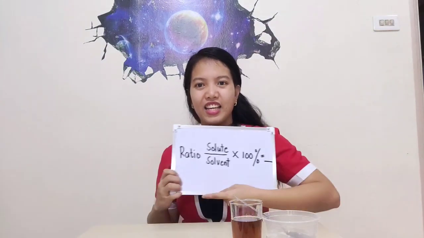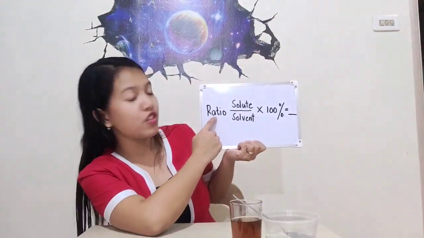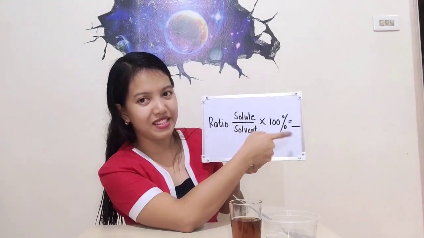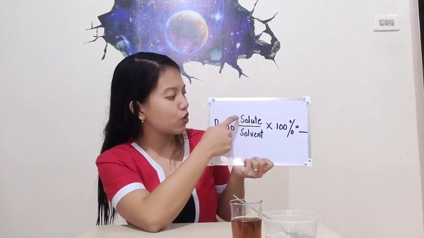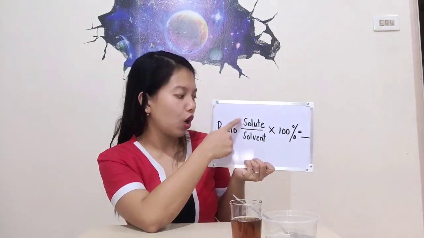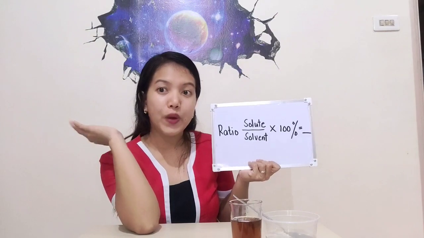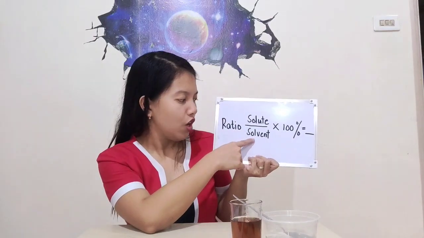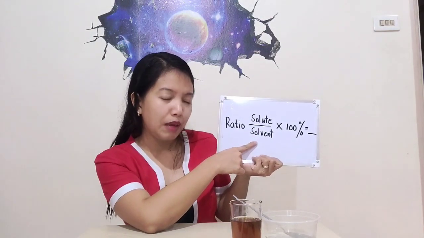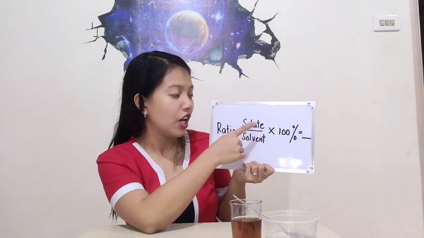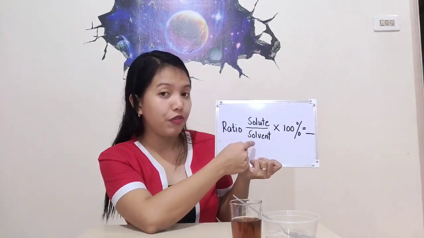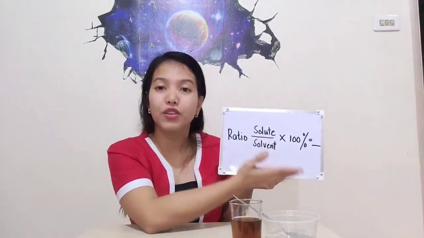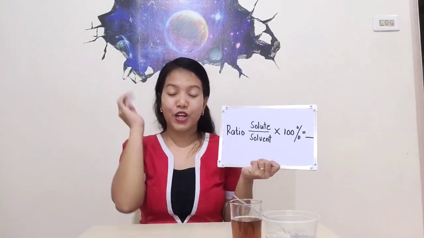a formula. Okay? So, sa makikita nyo, ratio, okay, then the solute divided by solvent times 100%. Okay, for example, yung solute nyo is the coffee powder. And then yung coffee powder nyo, for example, 30 grams. Tapos yung solvent nyo, water or warm water lang. Okay, so yung solvent nyo is 50 ml of water. So, i-divide nyo yun, 30 grams divided by 50, and then yung result niya, i-multiply nyo into 100. Okay, then that will be the result. Okay, so you're going to have a quiz that.